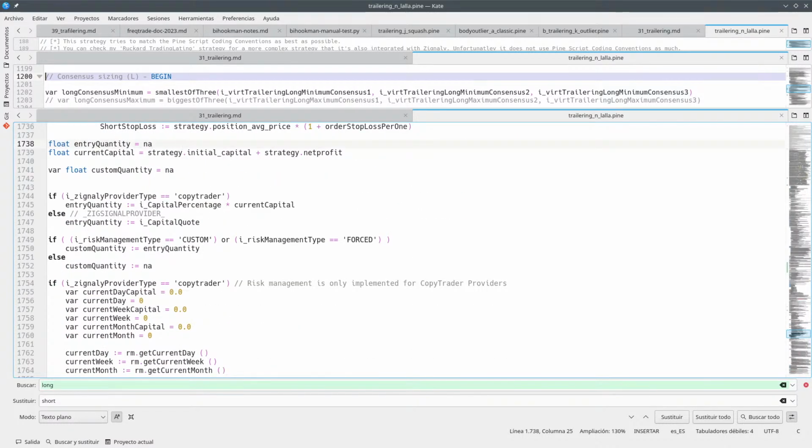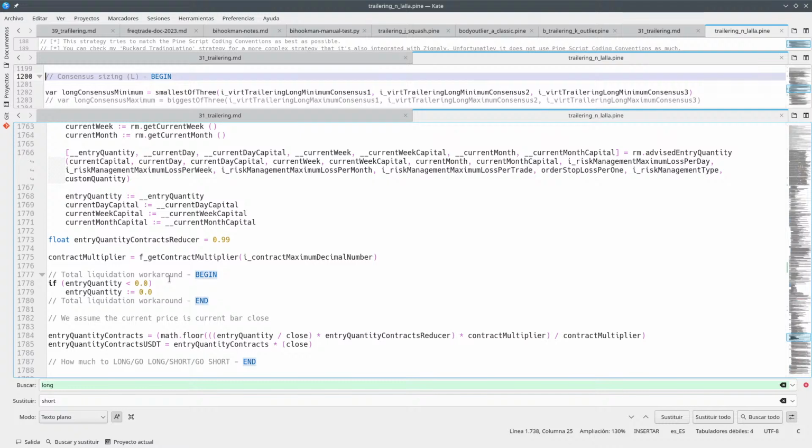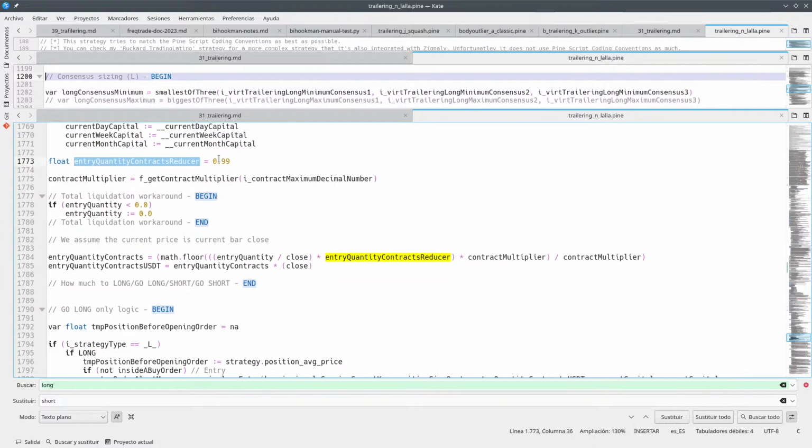Okay, so here's the entry quantity stuff. As you can see here, we have the quantity contracts reducers, which I always do 0.99, and so what you actually want to do is add an order here, so that you have this here properly.